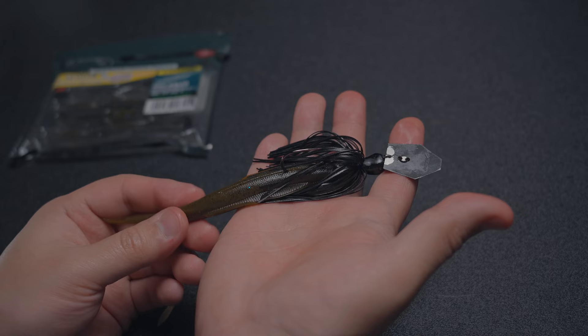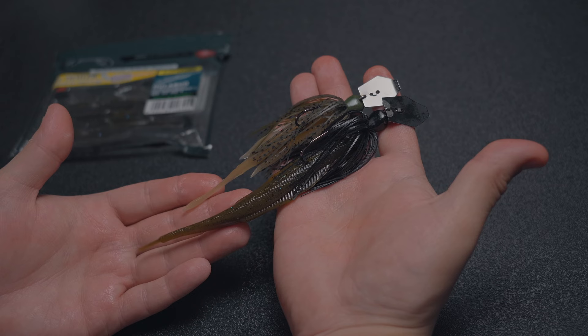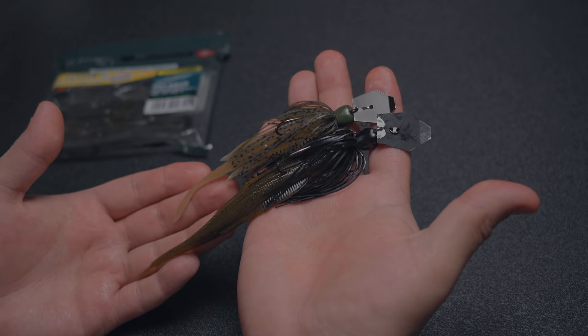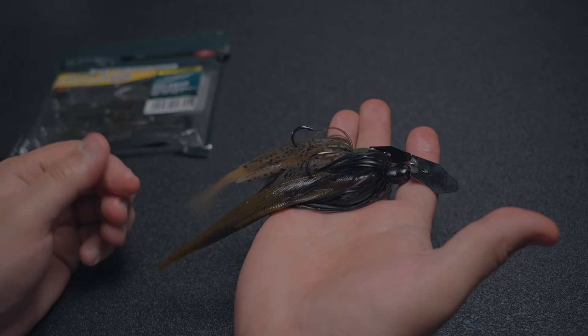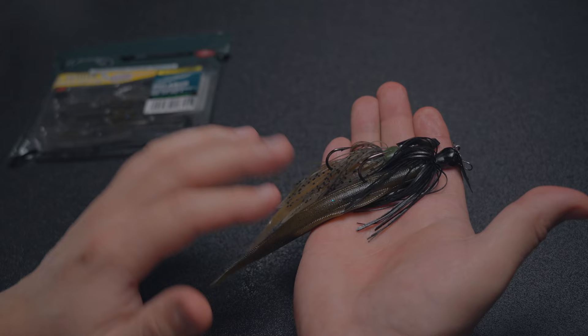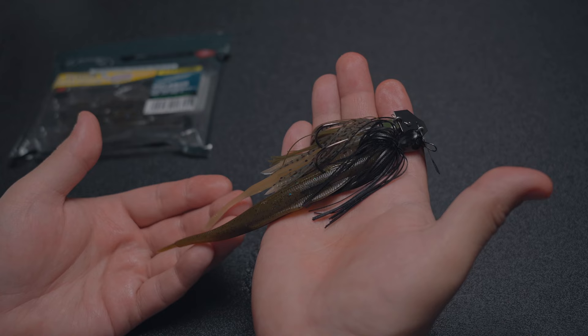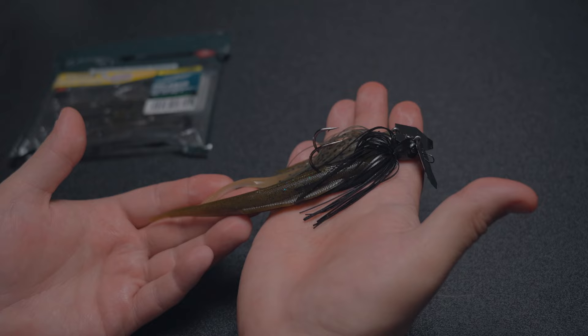This is a weighted, salted material compared to the Hula Bug which is not salted. Here they are side by side — the Mini Max has the Hula Bug in Stained Wakasagi, and the Lady Balance comes in light green pumpkin blue flake. This creates the perfect one-two punch: if you want something smaller with a little bit more action, throw the Hula Bug on. If they're shying away but want something bigger with a little bit less action, Nori's has you covered. One caveat — the Mini Max might not pair well with the Lady Balance because it has a smaller hook, maybe a size 3/0, and the trailer could be too long, leading to short strikes. But on full-size Chatterbaits or Jackhammers, it fits beautifully.